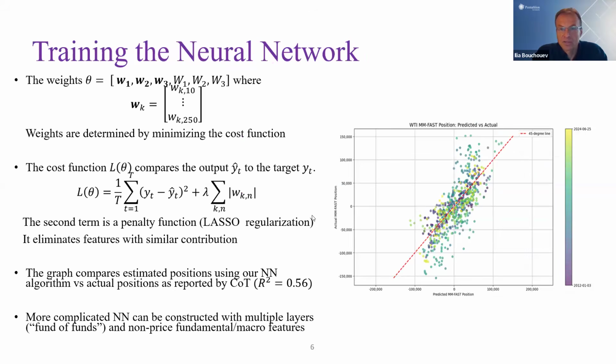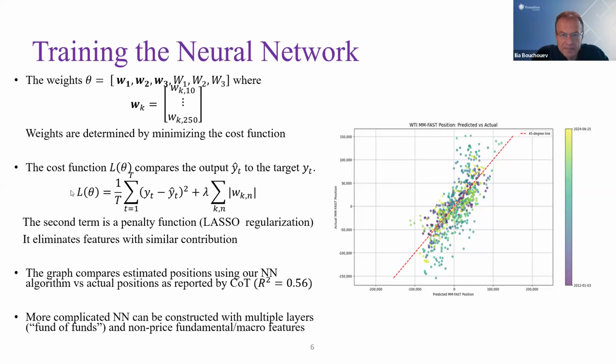So how do we do this training? It's actually optimization. Again, as I said, we essentially have a vector of weights. We have 75 incoming weights, 25 for each of the neurons, represented here as vectors with 25 rows each. And then we have 3 scalars, which are the outgoing weights. We're going to determine these weights by minimizing the cost function.